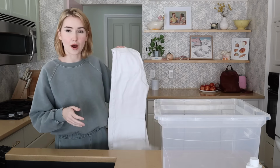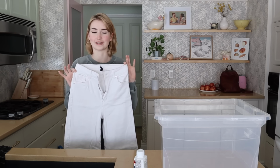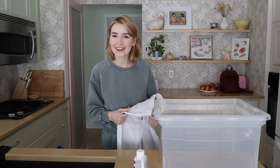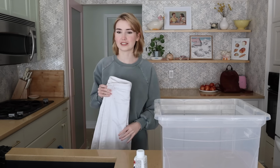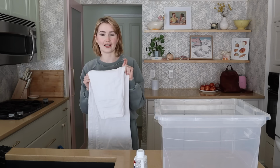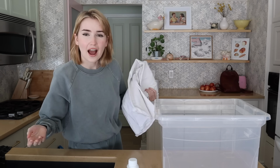Now, I was showing my mom the dye that I picked up. Basically, my mom was like, why would you dye white pants denim blue? And I was like, because I like wearing denim blue pants. I get it, it's a little weird, but I feel like you would just dye them whatever color you like to wear. Let's say you've always wanted a lilac pair of pants, then we could just get the lilac dye and dye them. But for me personally, I dress very basic.